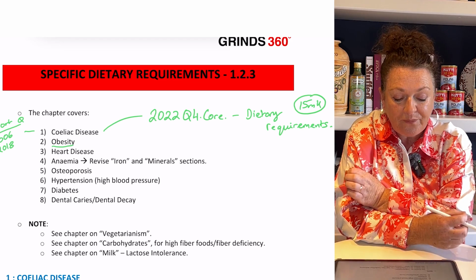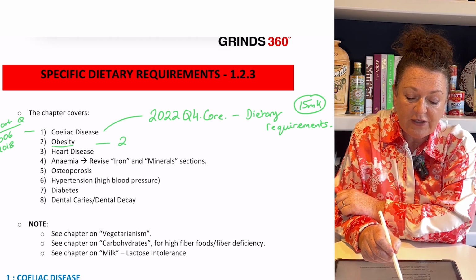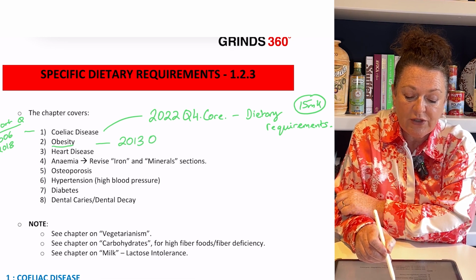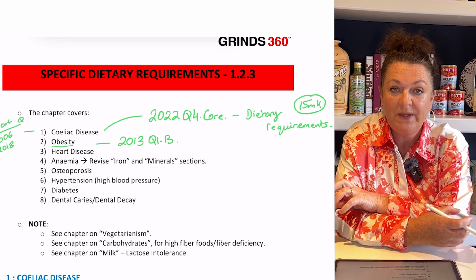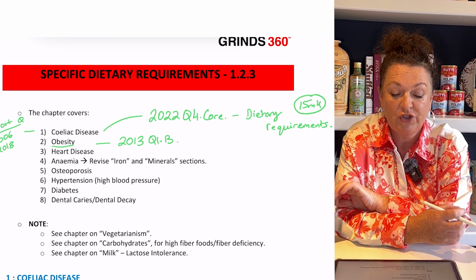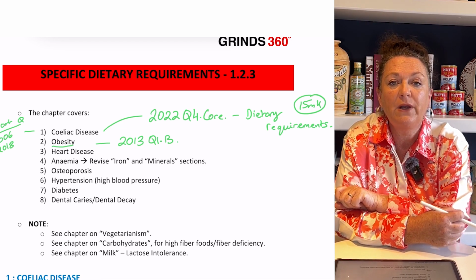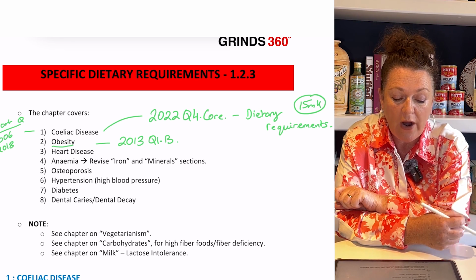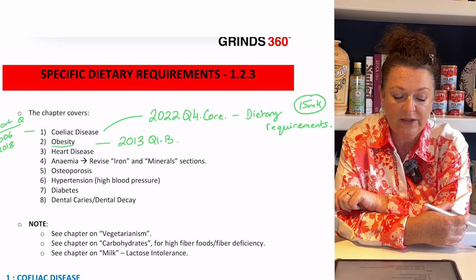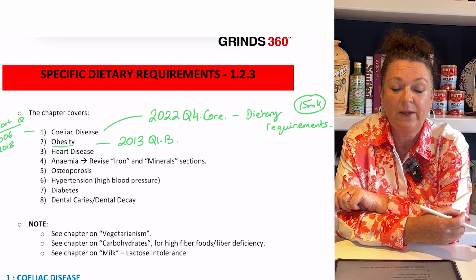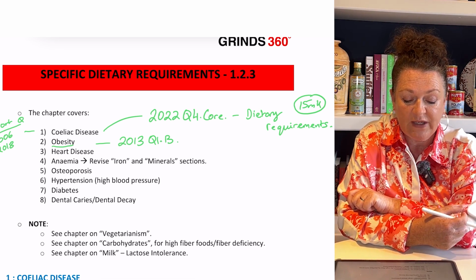Now, certainly, this is one we're going to keep a very close eye on. 2013, question 1B. That is the last time that we have seen obesity on a long question. So we're looking at 12 years ago. And the fact that there are so many people, young and old, in Ireland who are 20% at least above their average body weight. It's a huge problem, particularly among young children. So it is one that is very topical, and therefore we're to keep an eye on it.